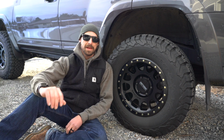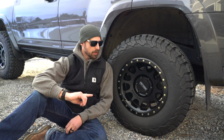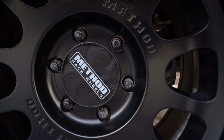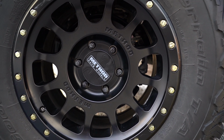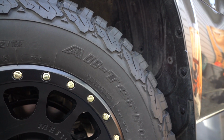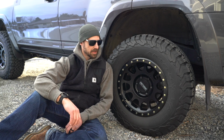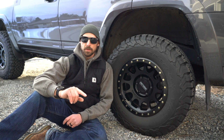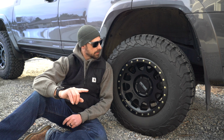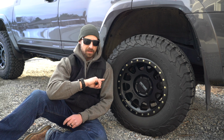Back from the shop, and man, I think they turned out really good. So ended up going with the Method Standard, the 305s in the matte black. Wrapped them in the BF Goodrich All-Terrain KO2s. Really digging the setup so far, the tires. Really, really liking these guys. I might slap some of these on the Jeep in a 35, I think. Kept the rim the same, 17. Went with a 285-70.